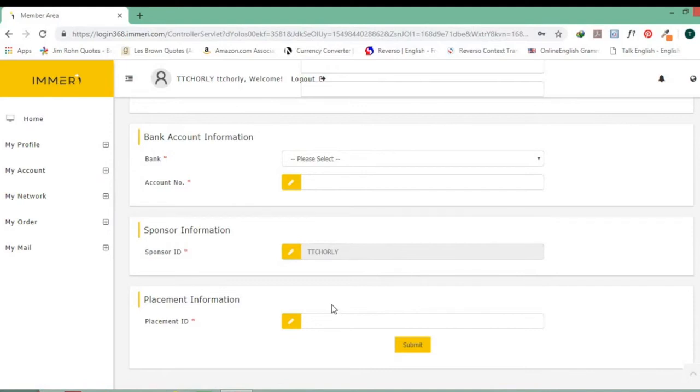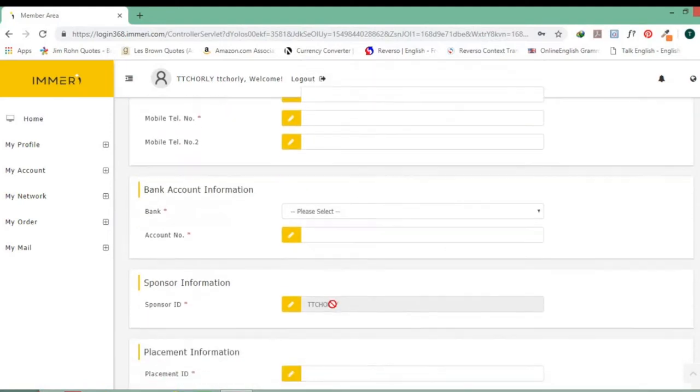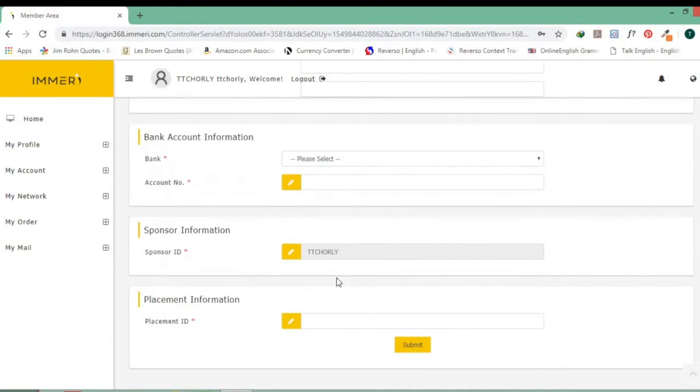This is a little technical. But as you start the business, for the first person you will register, the sponsor ID will be you, and the placement ID will be you, because you don't have anybody to place the person under.